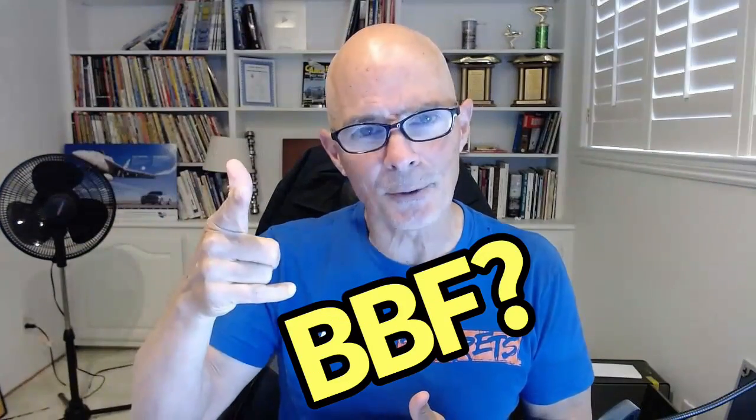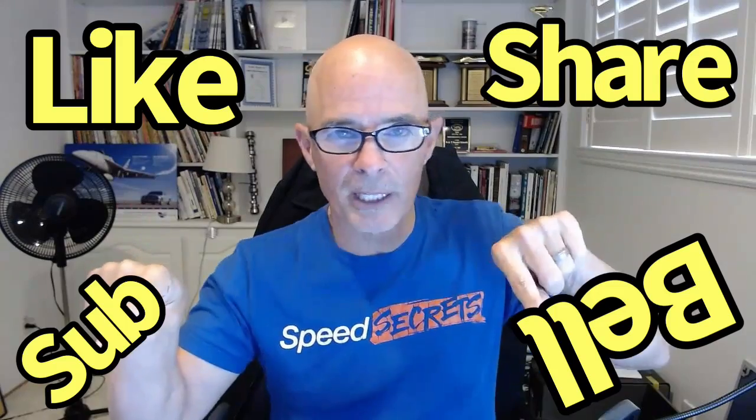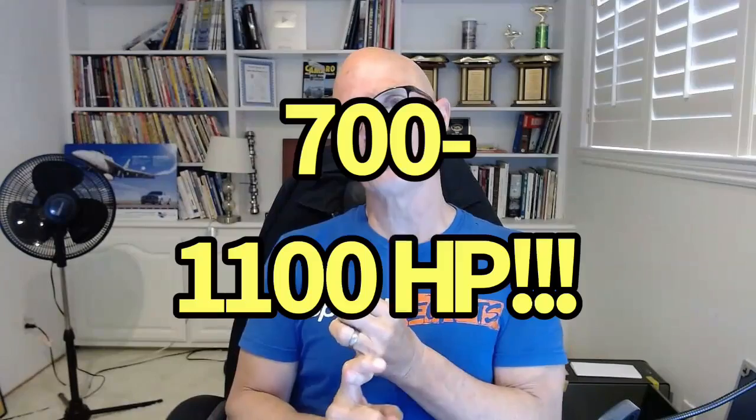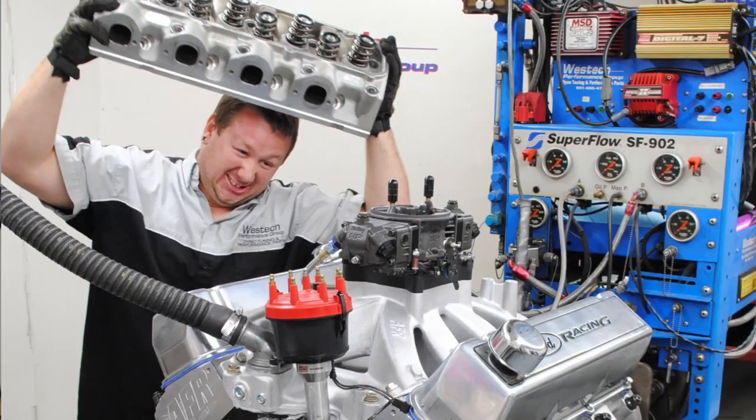Who likes Big Block Fords? I do. Yesterday I posted a video where I showed you how to make 300, 400, 500, and 600 horsepower from a Big Block Ford. So while you're here, make sure to like, share, subscribe, ring the bell, do all that stuff so you get notified when I do cool tests just like that. And since that was part one, let's take a look now at part two. We're going to go from 700 to 1100 horsepower on our Big Block Ford. So why am I still talking? Let's check it out.